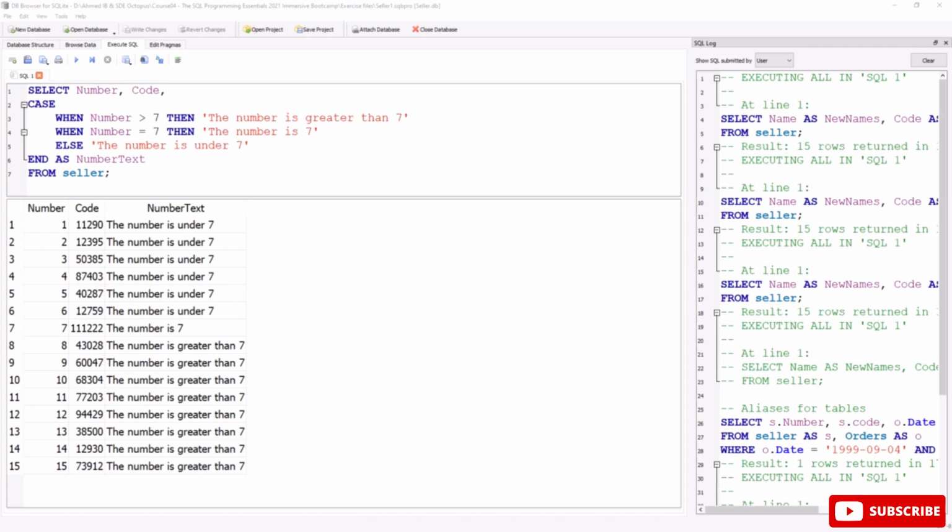You can set other conditions if you wish, and also you can set any messages instead of using these messages we set here. That's it, so simple and so easy, as you can see.